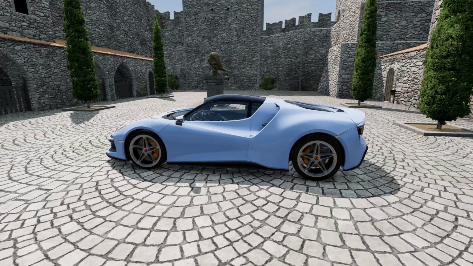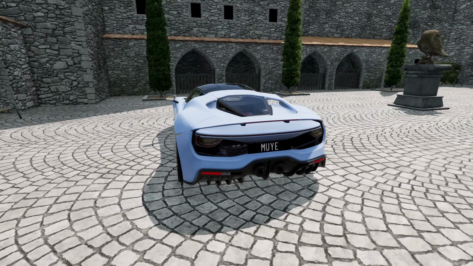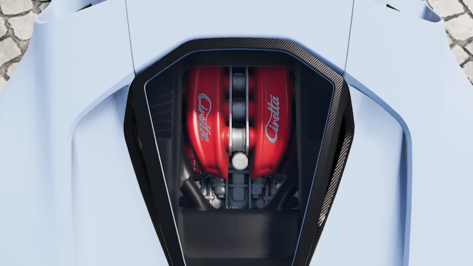So this in particular is the base model of the Scintilla. I mean, just look at that rear. Look at that. This is a naturally aspirated 5-liter V10. Anyways, let's get in the car.